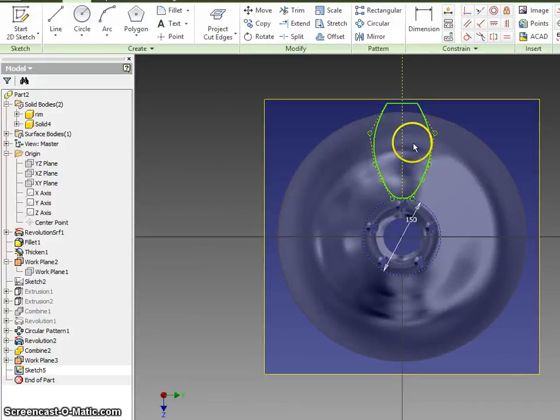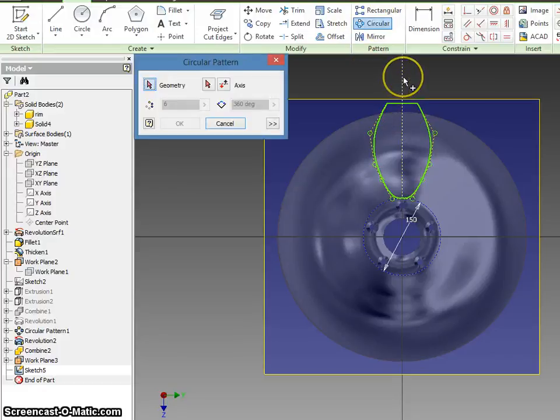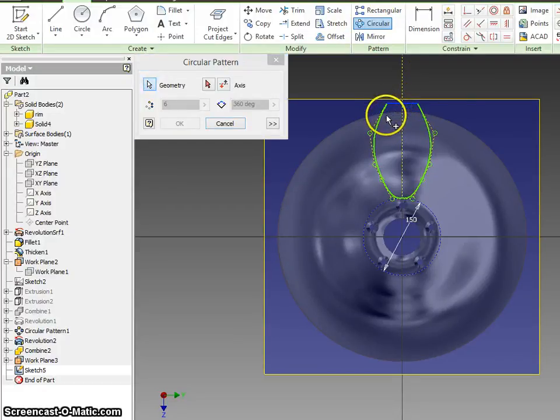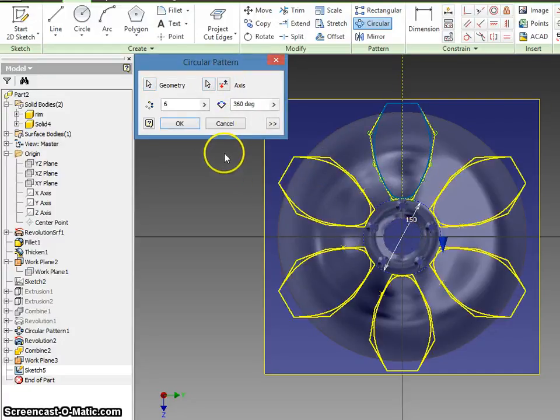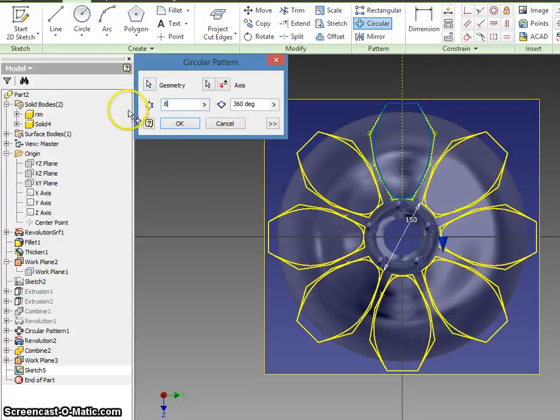All right, I need to make a couple circular patterns here. I forgot to do this one at first, but it doesn't really matter too much. I'm not going to worry about it. Let's do one. I'll save us a step. Click on these three things. Yep, click that. Click on this axis. Click middle. I want 8 of these.